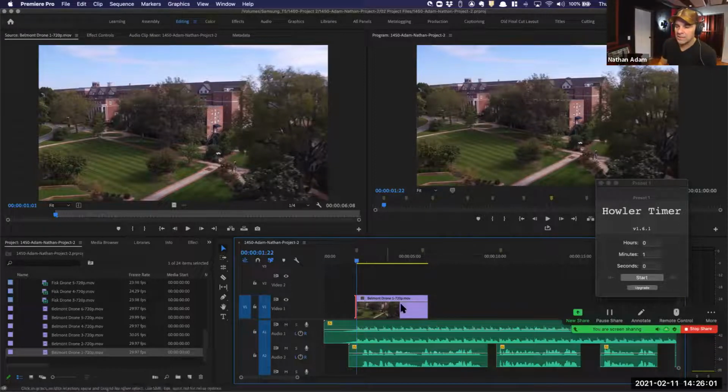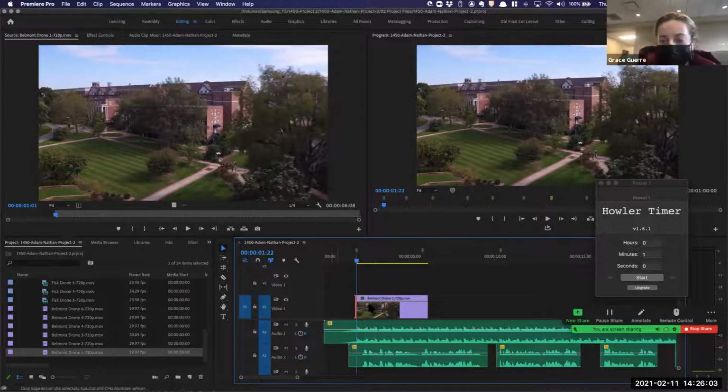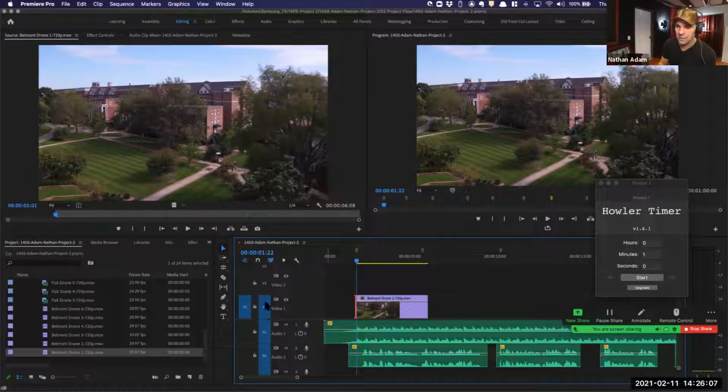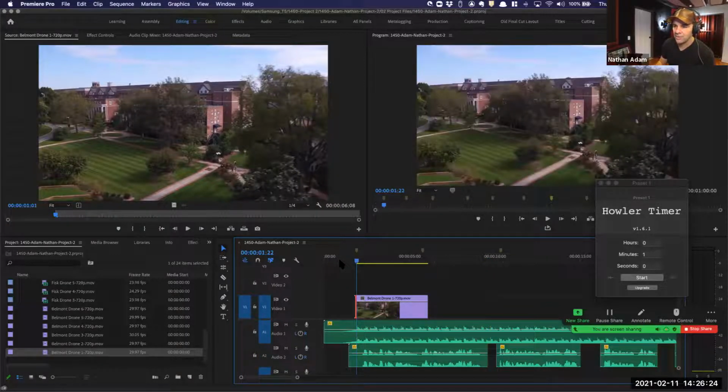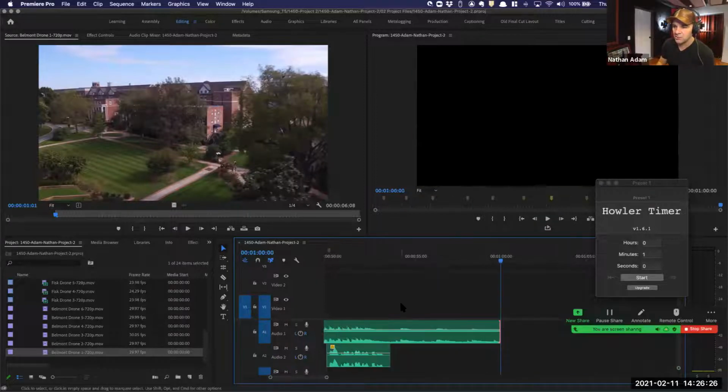Yeah, exactly. What it's doing is it'll move to the edges of the clip of anything that has what we call track patch selected. Right here we've got this V1, and since that's turned on, when we hit up and down, it's going to stop at any edge on this track. What about the next one? Well, as soon as I go down, you notice it jumps to that clip because this A2 is turned on. If I turn that off, watch what happens now. I hit to this one, I go to this one, and then it jumps all the way to the end of this one because this one has a track selected, but this one doesn't.